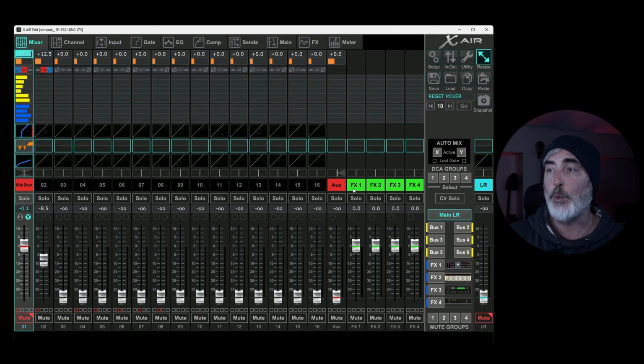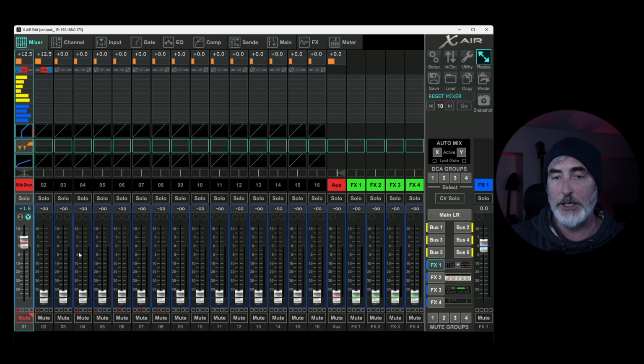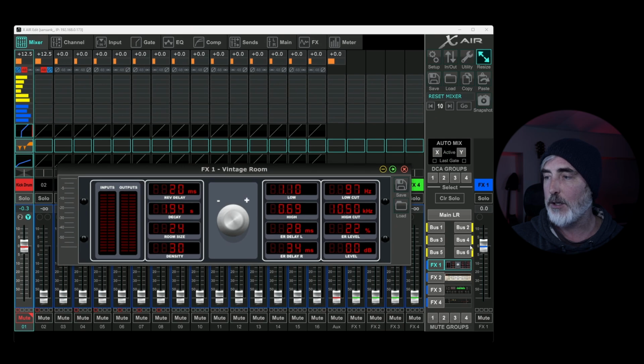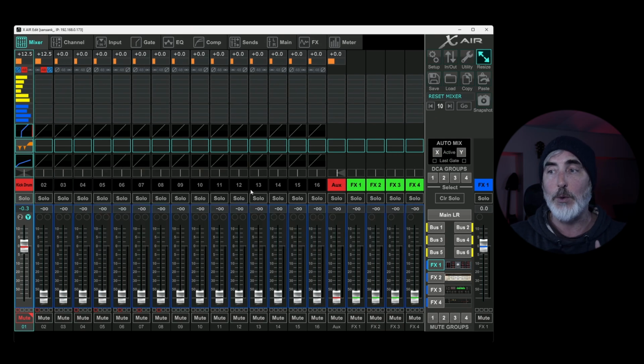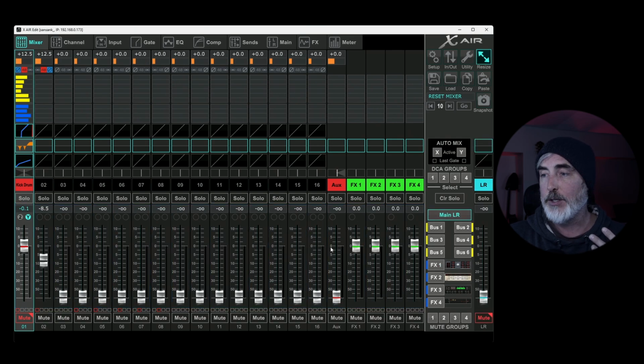After the aux channels, we have our effects returns. So if I come over here and choose an effect and I send signal to it, it goes off to my effect on that slot, it gets adjusted, and then it has to come back. When it comes back to effects 1, so if I raise effects 1, anything that's going to the first effect will now come back to the console and I can mix it here with my original signal.